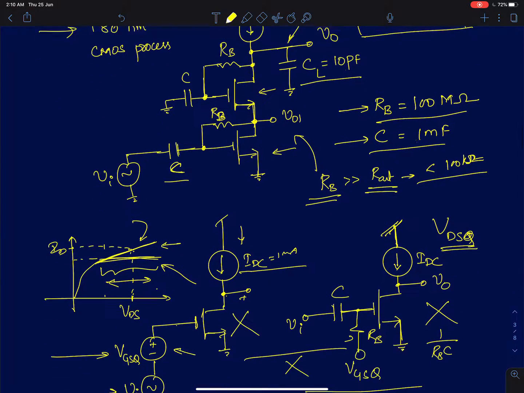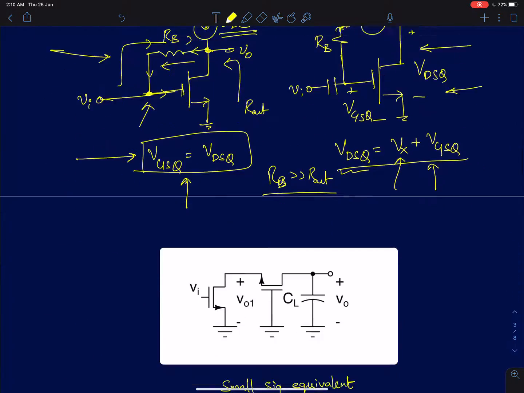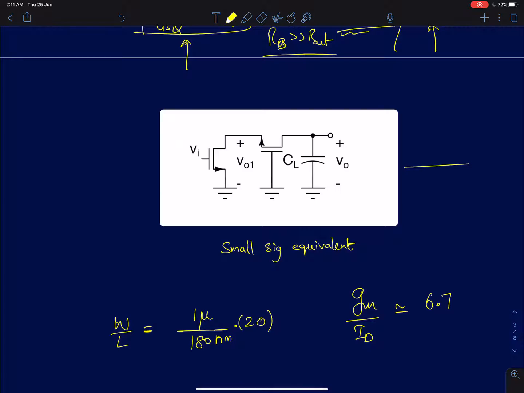I will now start discussing the simulation results. For AC, as far as AC is concerned, the capacitors, the coupling capacitors and the bypass capacitors will all look like a short circuit. So the circuit will just reduce to something like this.